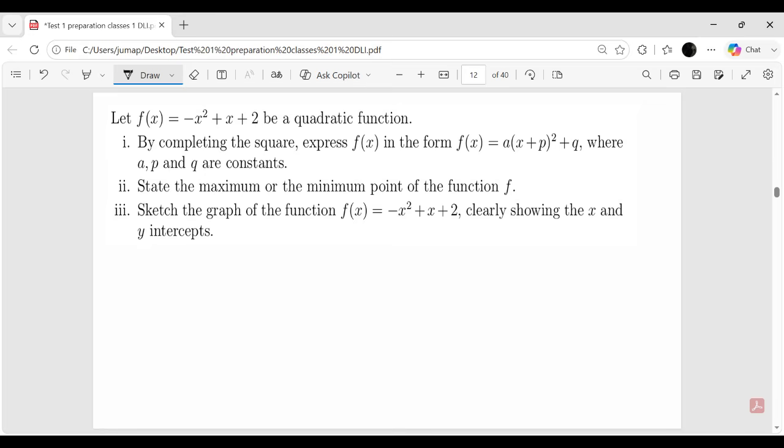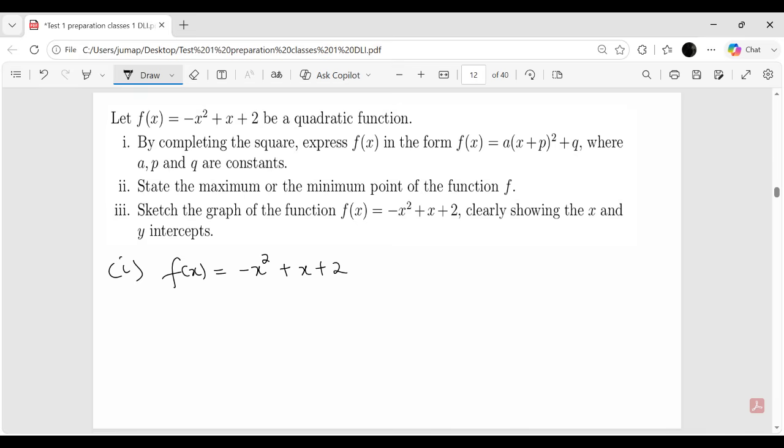Okay, so when you're given this question, don't panic. What you just need to know is that you just have to get the function. So we have the function f of x, which is equal to negative x squared plus x plus 2. So that is our function. They're saying that by completing the square. Now we know that when we are completing the square on an equation, we divide through by a. But this is a function. We don't have a zero here where the number that we're going to divide can go to. So what you do, you factor out the a.